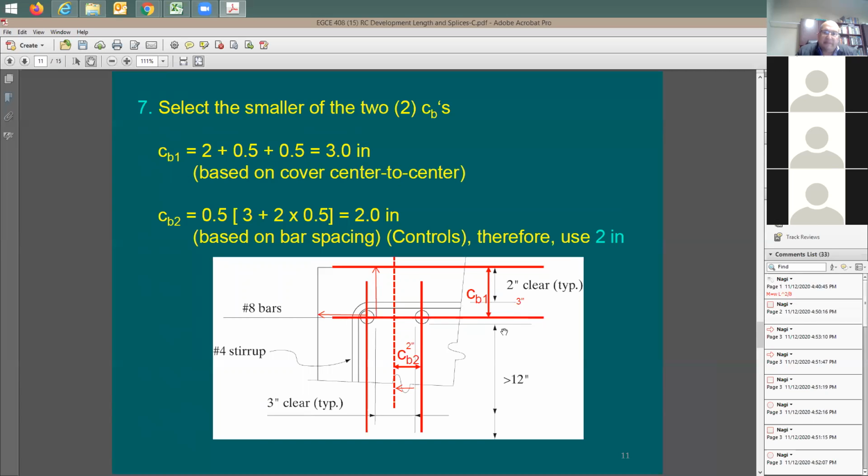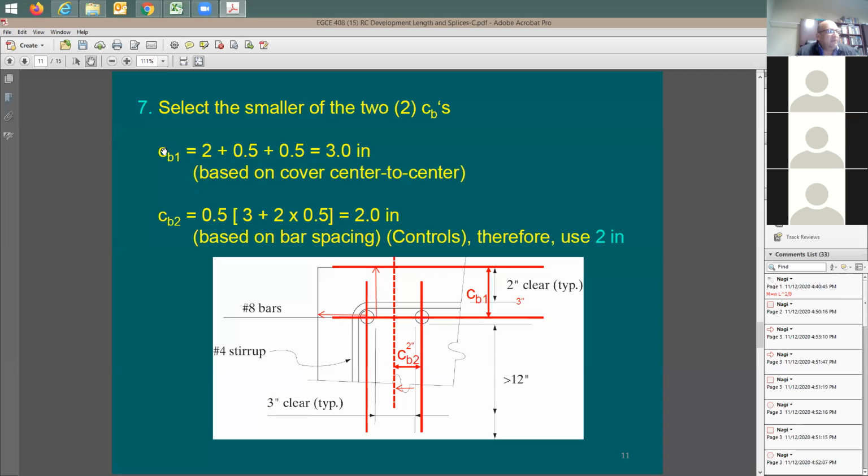When this C sub B is larger in value, actually this is good for you because you're going to have enough concrete surrounding the rebar so that the force is going to get transferred from the rebar to the surrounding concrete. So when this cover is tight, you need to make the development length or the splice length much larger than what you would get if you have bigger confinement or concrete cover surrounding the rebar. So what's going to happen here? We're going to be comparing CB1 to CB2, and then we're going to be taking the smaller.